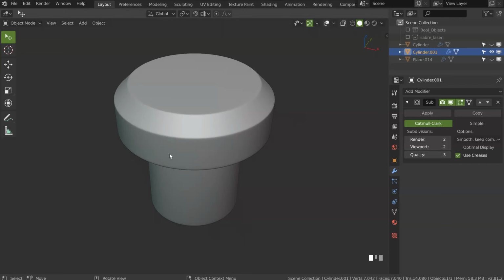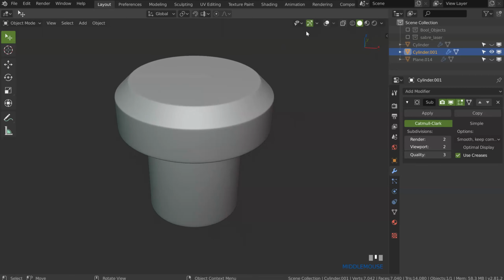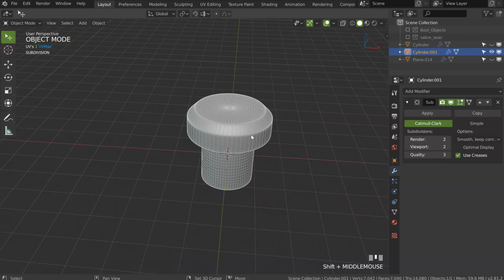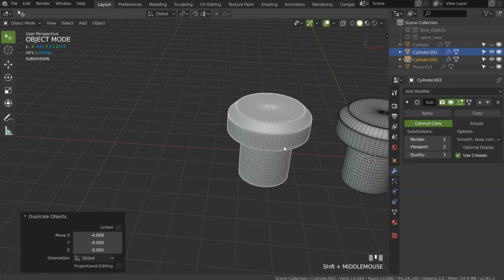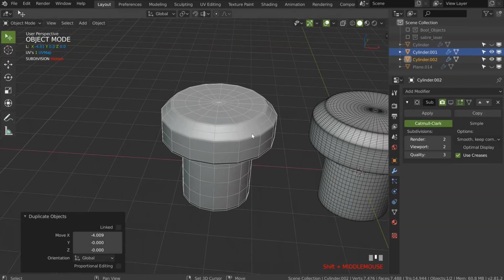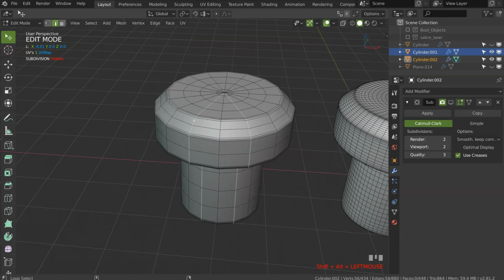So this is correct. If I add less than this, let's see, I will duplicate this one, Shift D, I will hide this one and remove half of the segments to show you with 8 subdivisions.